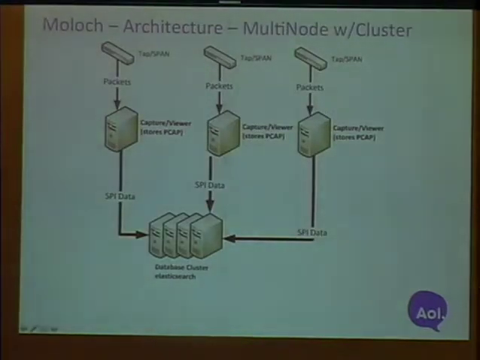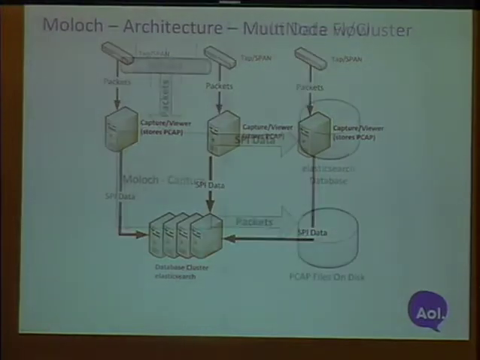This is what it would look like with a multi-node setup. For instance, with us, we have about 9 capture boxes, each with about 40 terabytes worth of storage, and we have about 8 billion sessions indexed at any given time, and we have a 15-node Elasticsearch cluster, and I can query that data set and retrieve back whatever I want in under 20 to 30 seconds. So it's very, very fast. And then you can go ahead and export the PCAP and save that off if you want.